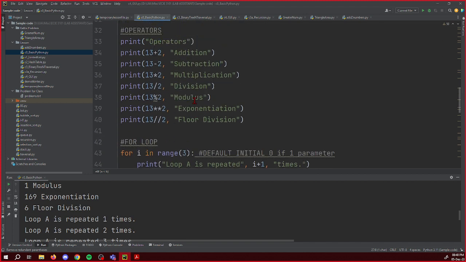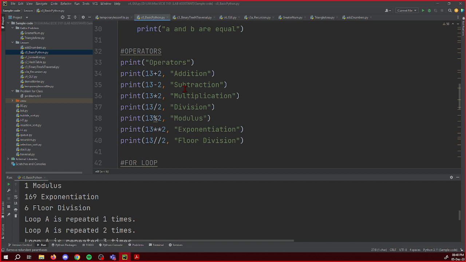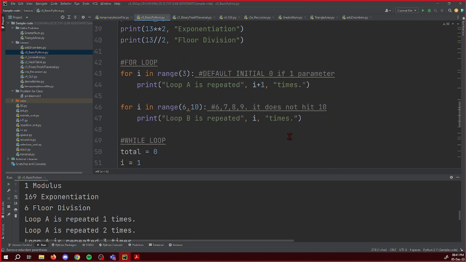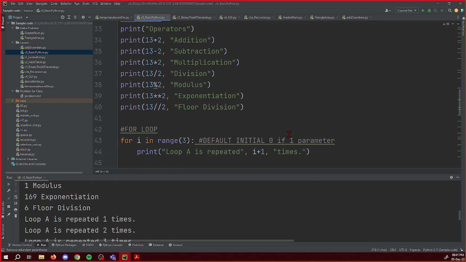Okay, so we have done with the operators. I'll add another one for the comparators. I'm not sure whether comparator is the right term for that. I mean, it's been a while, but it is where you have to deal with the and, the or, basically the logic gates of things: and, or, XOR, and so on. But I don't think we have gone in depth for that part. But it's not a bad thing to learn, right? Okay, we have done the operators, we have done the if else, we have done much of the things.